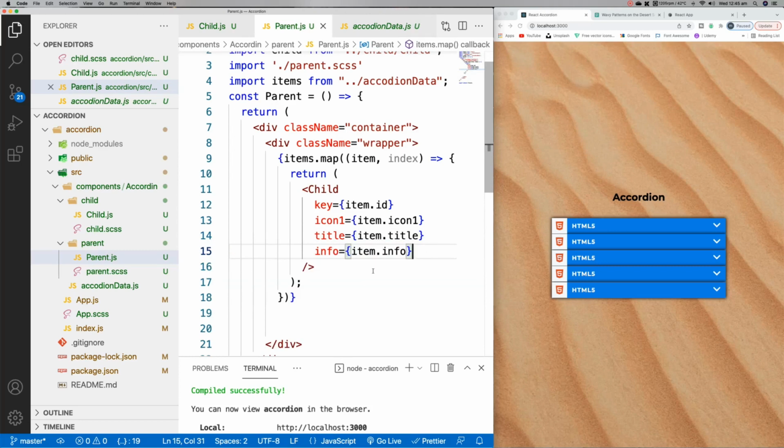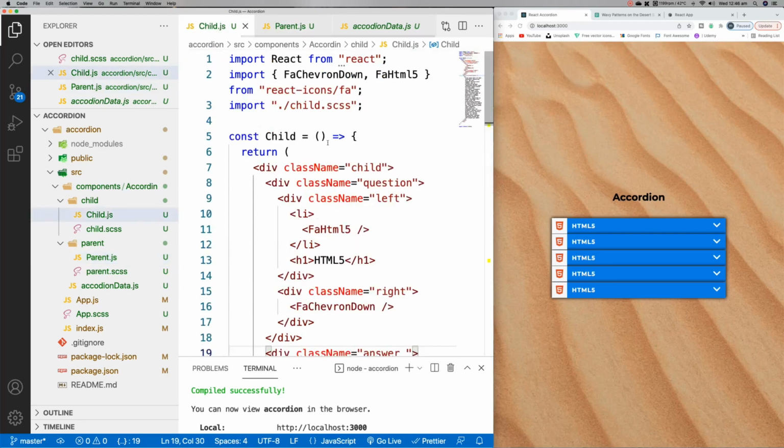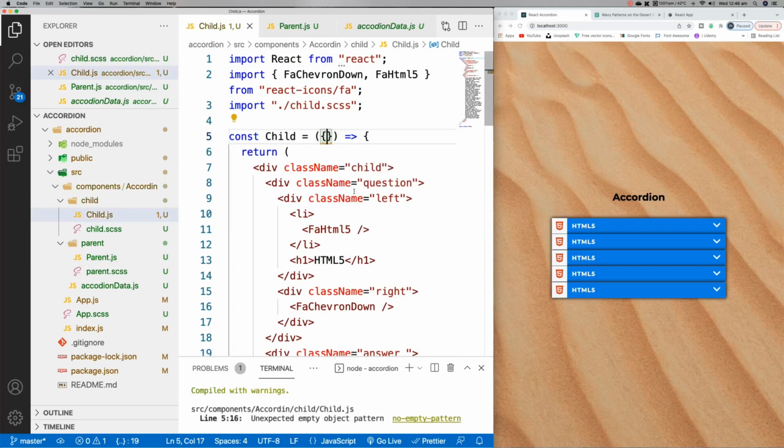So this is what we got from our array of objects. This child component takes all this as a prop. So I'm passing these props to the child component. I'm going to the child. This child component accepts all props from the parent component.